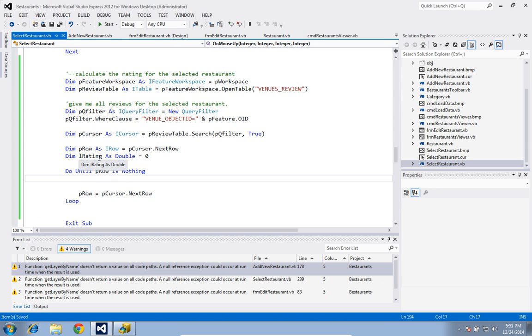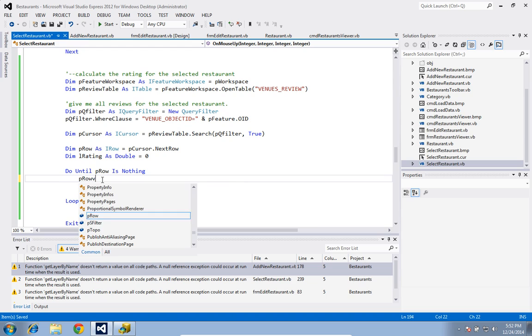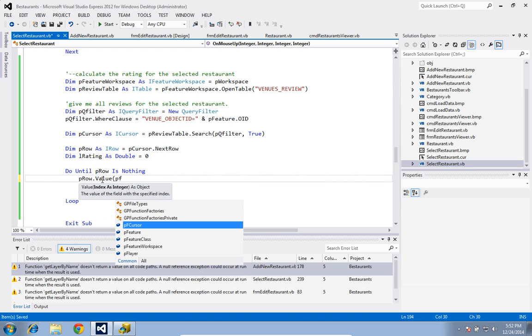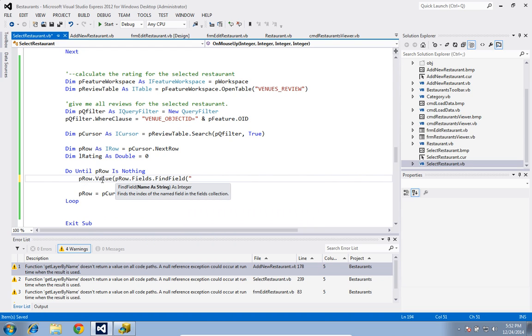If it's anything above 0, that means at least there is 1 review for that. So next we do is prow.value, same thing, prow.fields.find field and rating. How about that? L rating.